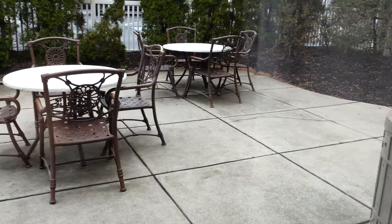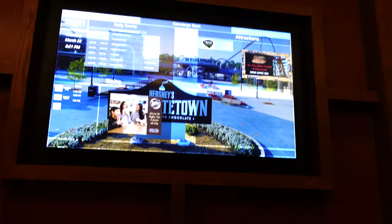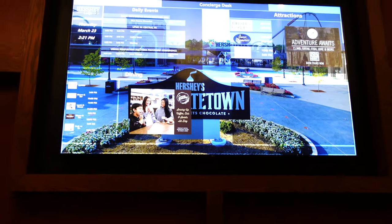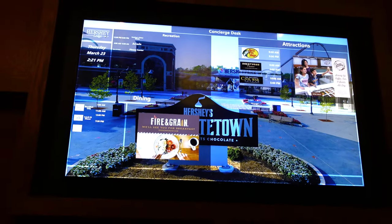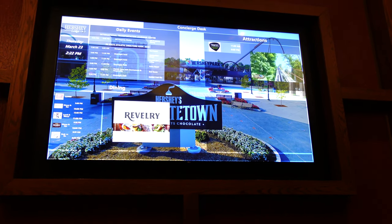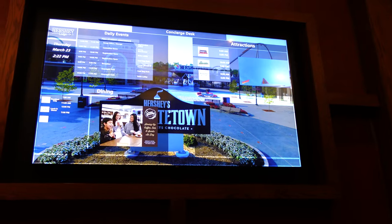Back out here in the main lobby is one of the bars, which is open until 5 o'clock. Here's the patio, which is open during the summer. This is the concierge here at the Hershey Lodge. When you come in for your hotel stay, if you haven't got your tickets, you can get discounted tickets to any attraction — Hershey Club, Hershey Park, Hershey Gardens, the zoo, the museum, and any other attractions around Hershey. And if you stay here, your entrance to the museum and gardens is included with your stay.